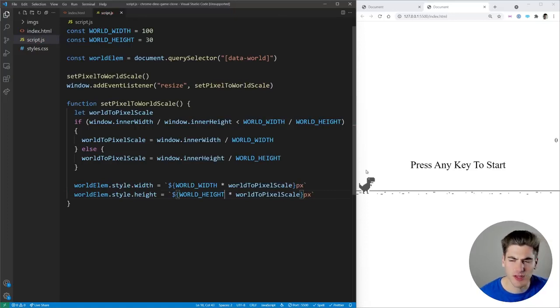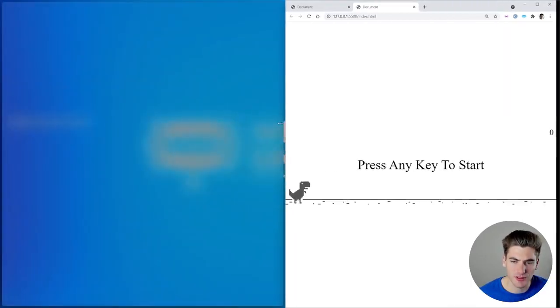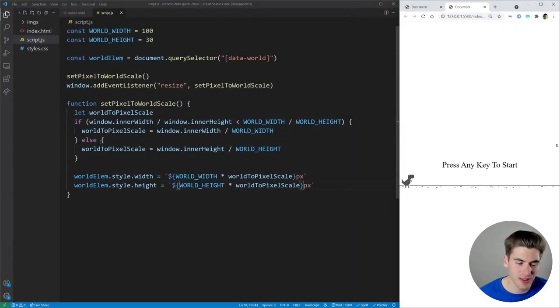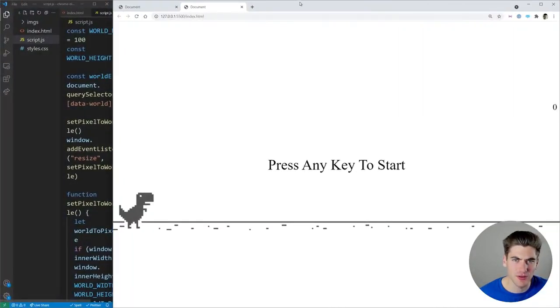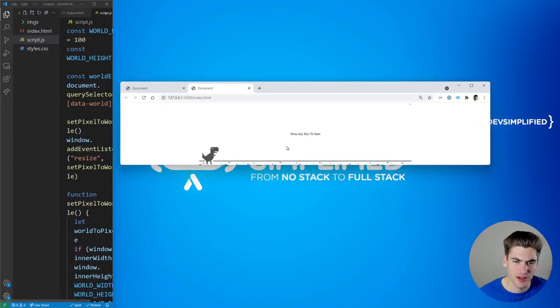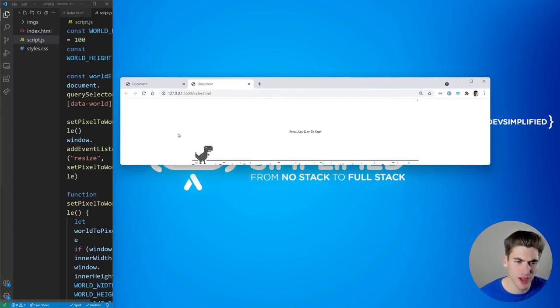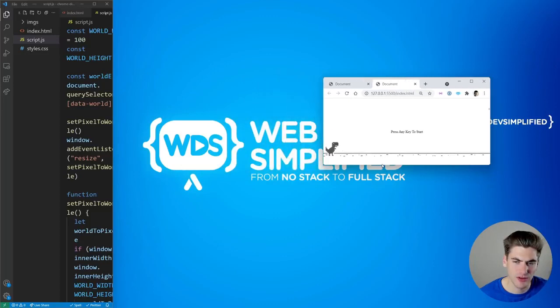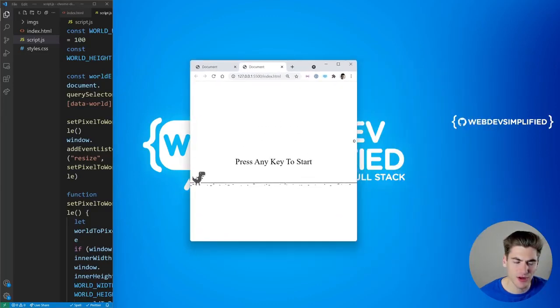there we go. You can now see that our game is scaled, and as we increase our browser size, it gets larger, and as we decrease our browser size, it gets smaller. The reason that we have these two cases is because if our browser is really wide but really short, you'll see that our game is cut off on the width. In order to fit the correct ratios, if our screen is really short but wide, it's going to be scaled this direction, while if our screen is tall but narrow, our limiting factor is our width, so we scale our game based on that width.